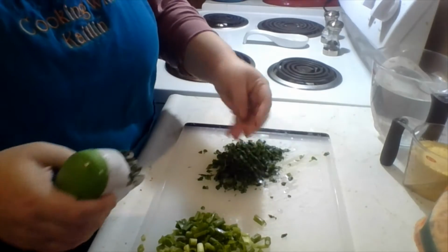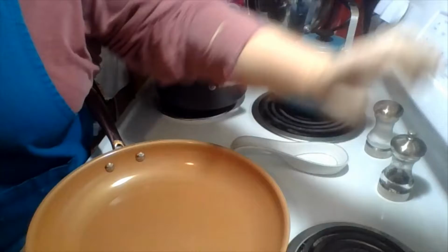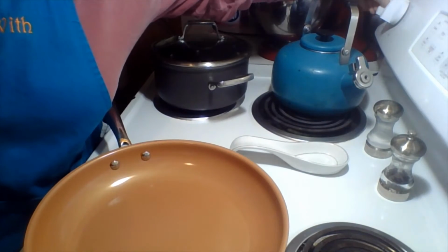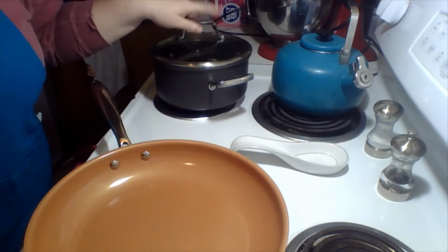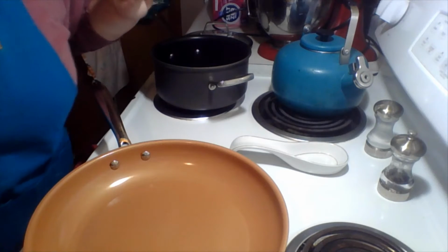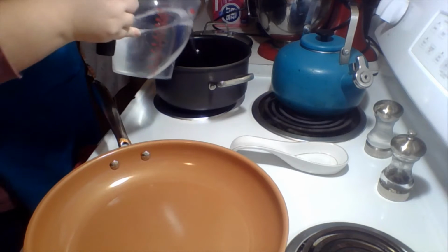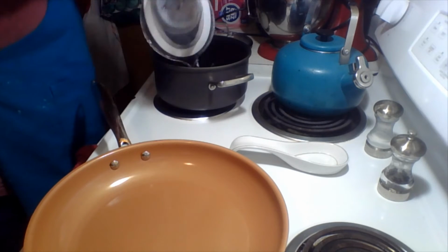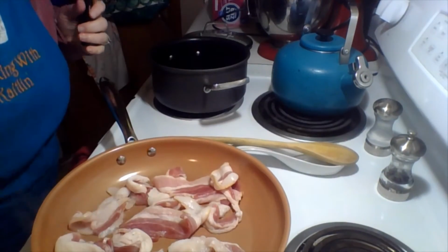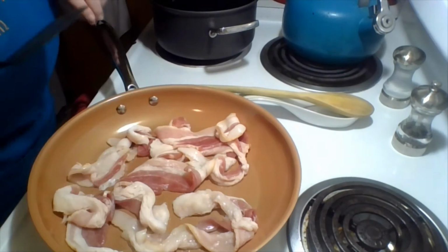All right. Whew, smell that freshness. All right, so we're going to set these to the side. All right, so we've got this skillet heating up for our bacon. We're going to put 4 cups of water in this to get to a boil for our grits. And I'll check back in 1 sec. All right, so we have 6 slices. Just gonna let them get nice and crisp.